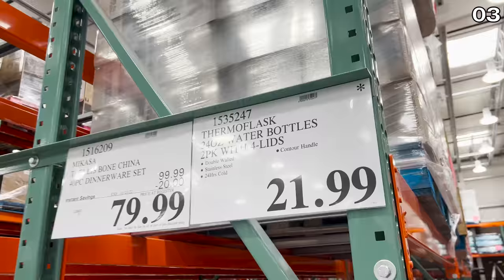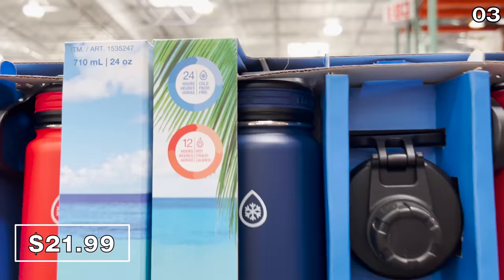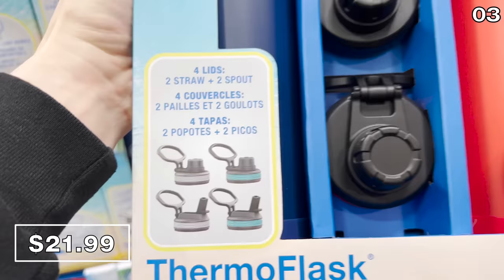In the number three spot, before I get to a barrage of dessert options that I buy and try, let's start with beverages. On an end cap, I found the two-pack Thermaflask bottle with lid set for $21.99. This claims to keep your beverages cold for up to 24 hours and hot for up to 12 — great for road trips, long commutes, or transporting your beverages to work and school.